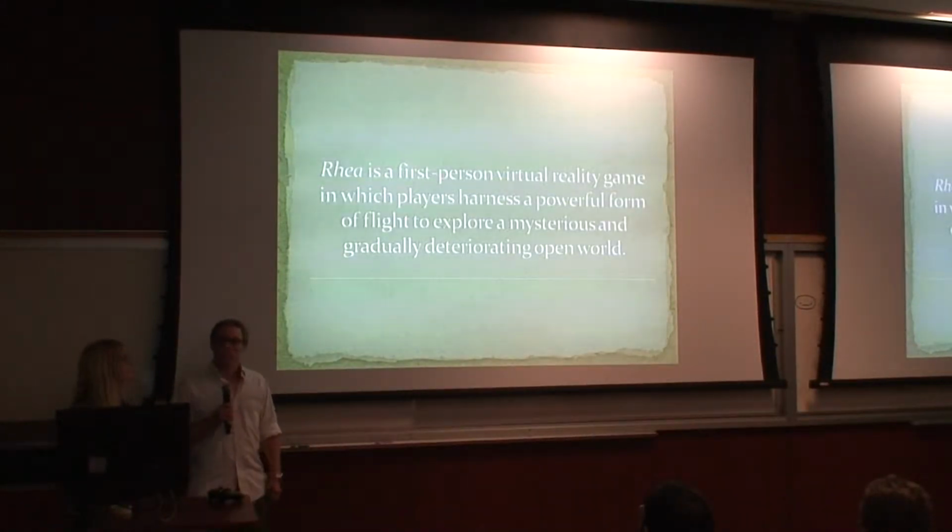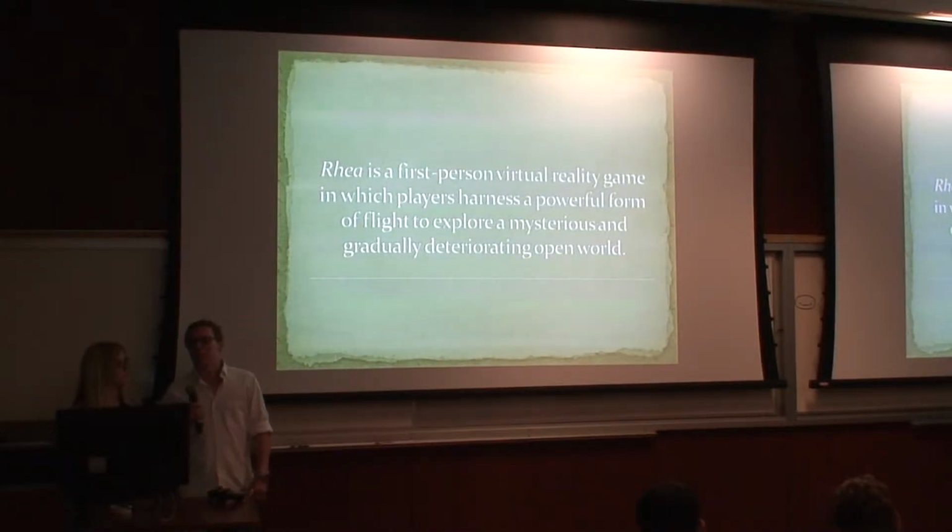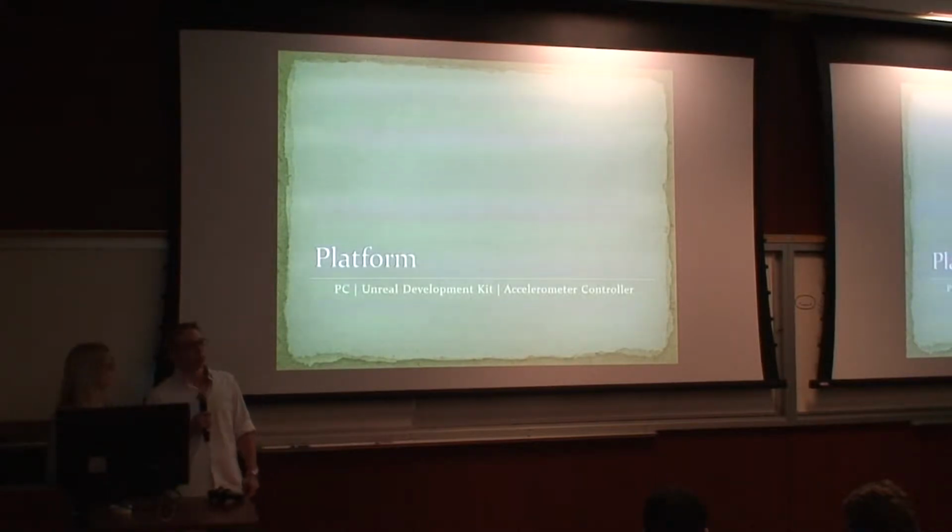Rhea is a first-person exploratory game in which players may traverse an open world with a powerful form of flying. The player's mission is to uncover the mystery behind a crumbling city and the fall of its previous inhabitants through discovering pieces of the narrative embedded in the environment. As players traverse this environment, it will continue to deteriorate around them, closing off some areas but opening others. This will be developed on a PC with the Unreal Development Kit.